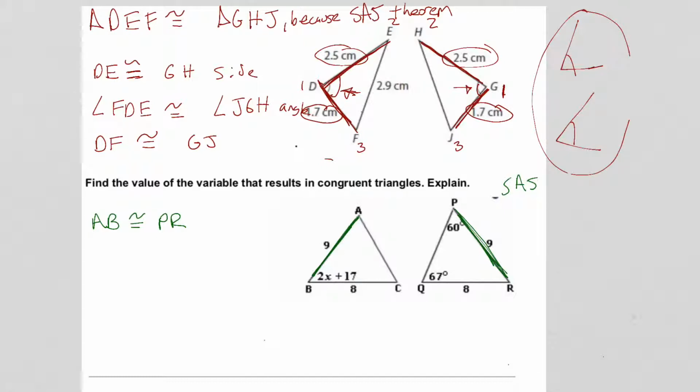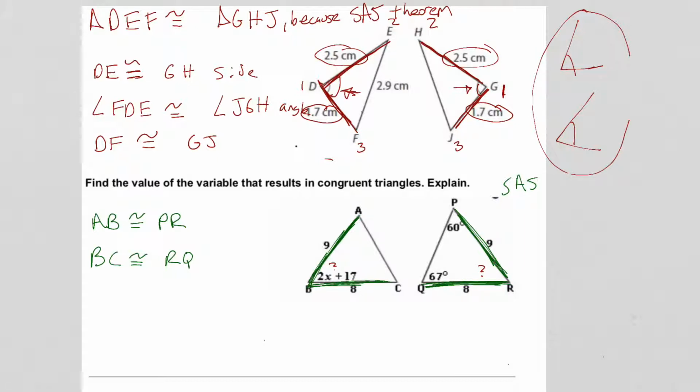And now let's see, we're trying to find our other side. Our other side is right here. BC and RQ. So let's see, BC and RQ. Looks like BC is congruent to RQ. So now the only thing we're trying to figure out is how much does this angle measure? And how much does this angle measure?